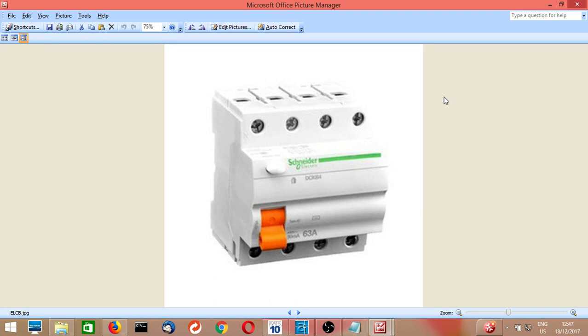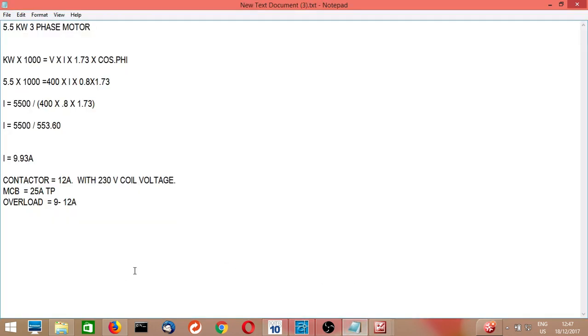For a normal motor application, we have to consider a 100 milliampere ELCB, because 30 milliampere is very low. As this motor is handling water and all, there may be a chance of a little electrical leakage. If it is 100 milliampere, it is safe. It will not trip very frequently. So for this purpose, the ELCB is used. So in our case, we will use the ELCB.